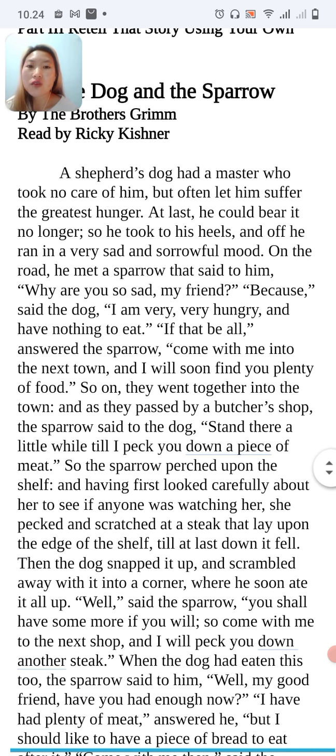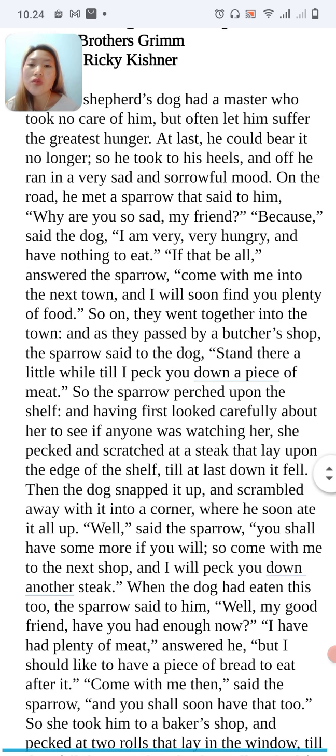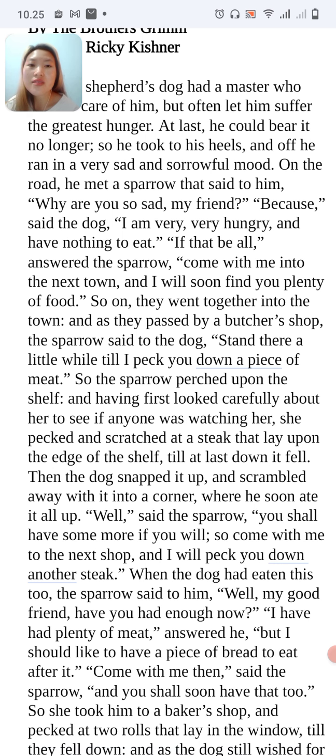A shepherd's dog had a master who took no care of him, but often let him suffer the greatest hunger. At last, he could bear it no longer, so he took to his heels, and off he ran in a very sad and sorrowful mood. On the road, he met a sparrow that said to him, "Why are you so sad, my friend?" "Because," said the dog, "I'm very, very hungry and have nothing to eat."